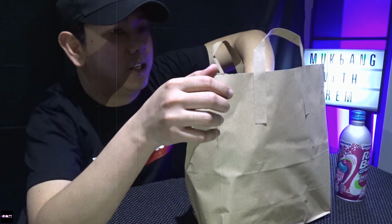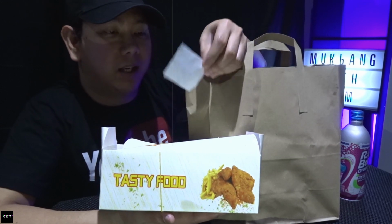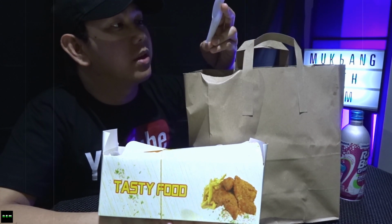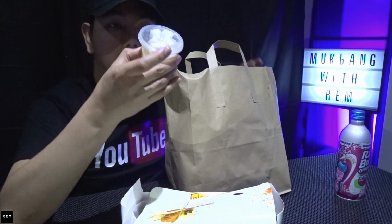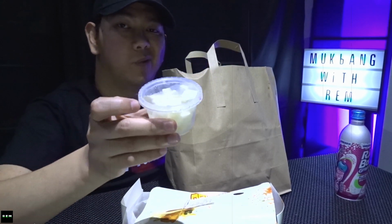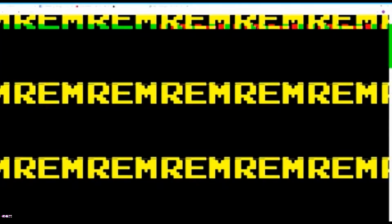So I bought a Korean chicken in here that I will be showing you guys. I actually got it from Ding Ding Korean chicken store, whatever you call it. It's quite expensive chicken, but let's see if it's gonna be worth it. Each large box like this cost me about $29. She gave me this free one in here. I don't know what this is exactly. And got a chopstick there.